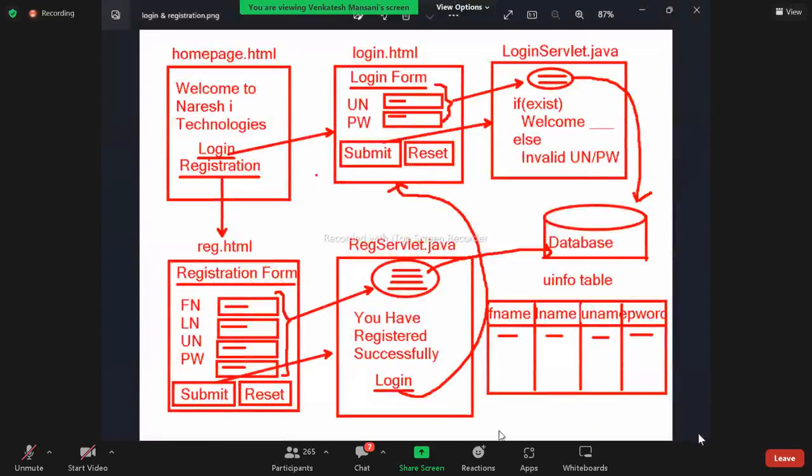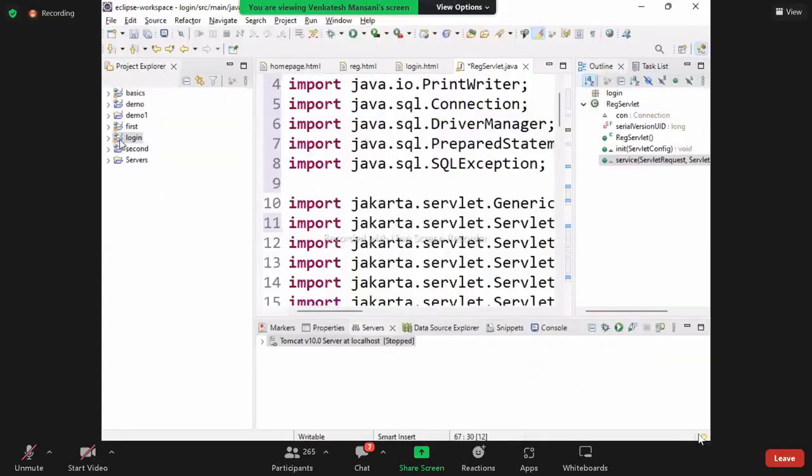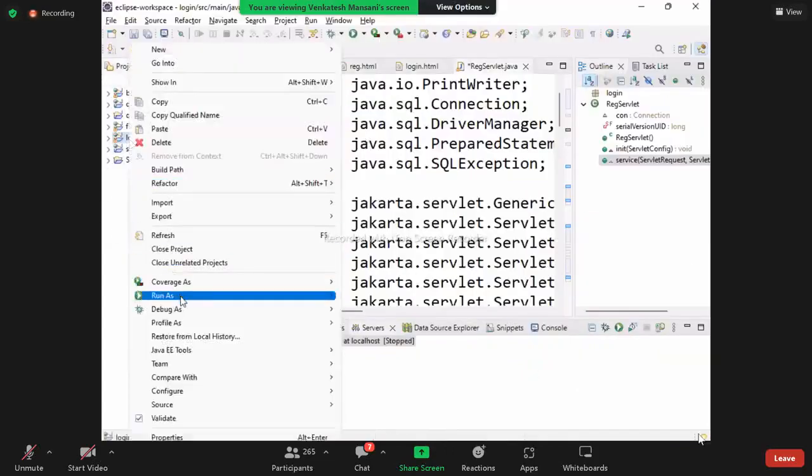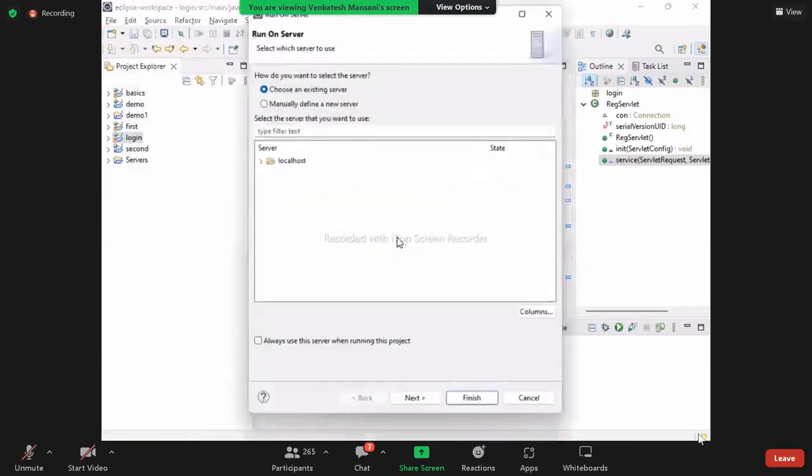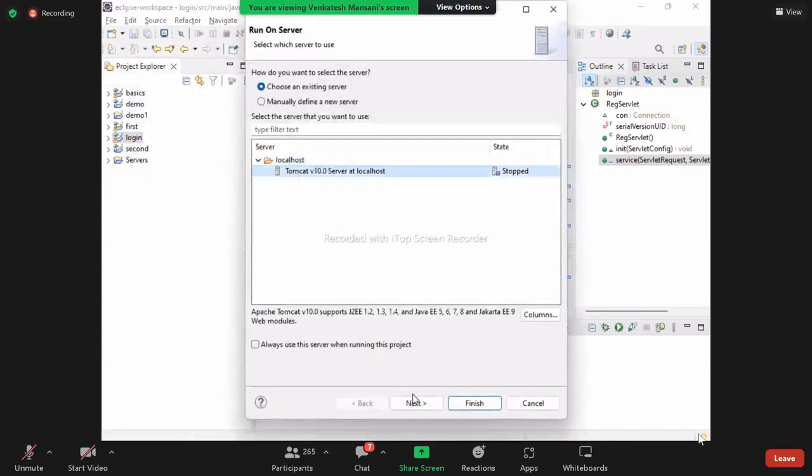Now I'll run this program up to here. Observe. Right click, run as, run on server, save, localhost Tomcat 10.